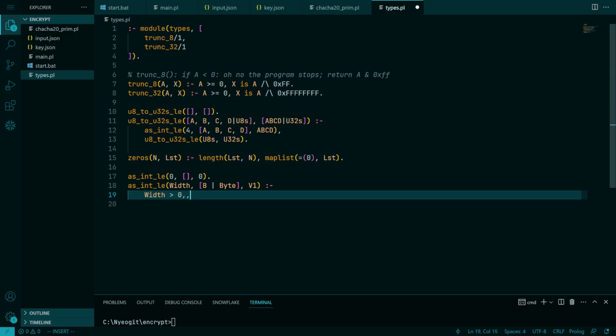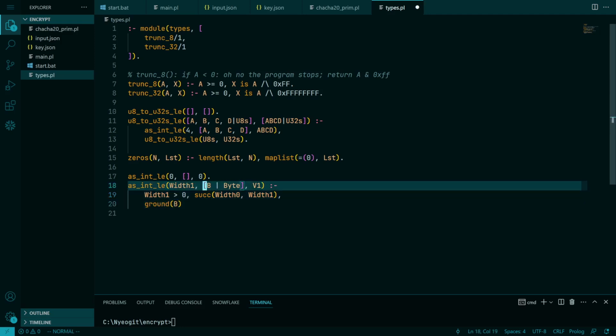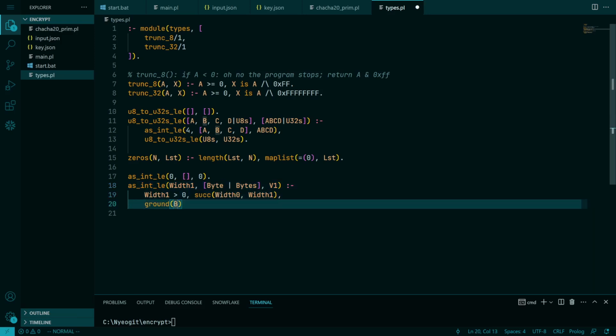We then need to calculate the width of the rest of the bytes, which makes my code a lot more confusing. Additionally, this first byte has to be a concrete value.